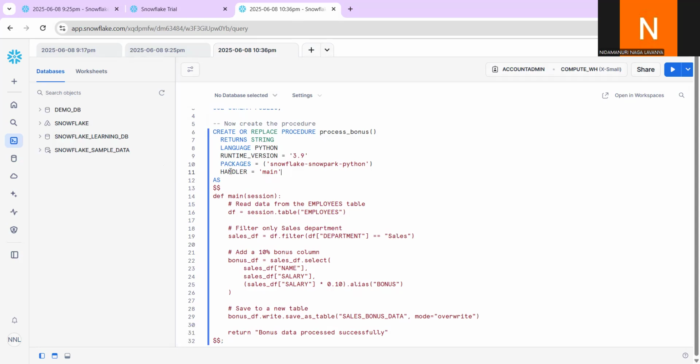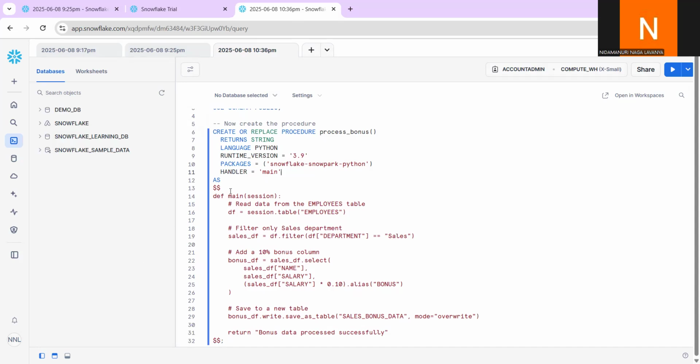Coming to the handler, I have set the handler as main, which specifies the Python function that will be the entry point of this stored procedure. And here I have written dollar symbols, which enclose the body of the procedure as delimiters. And inside this, I have written the Python code.